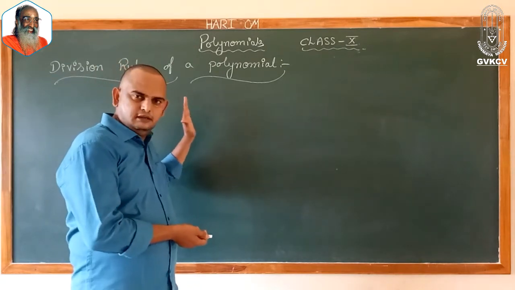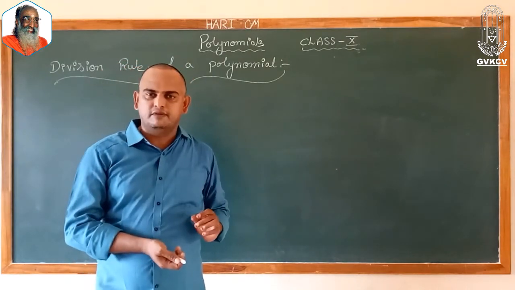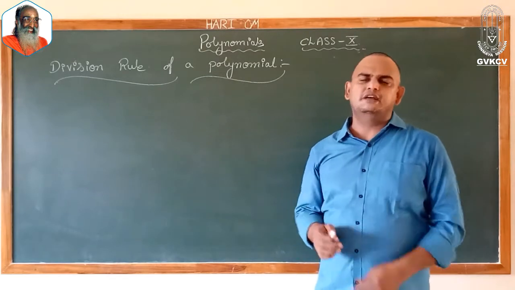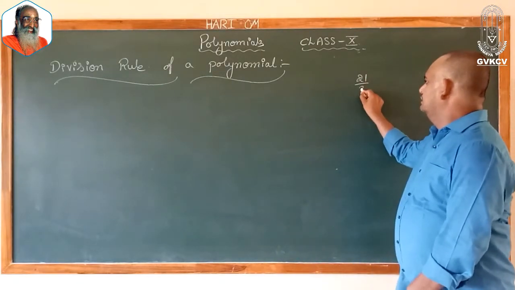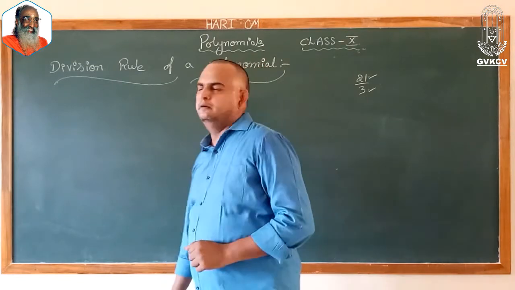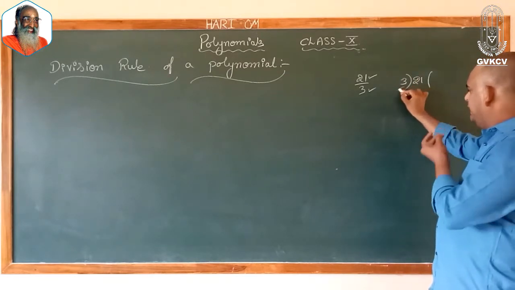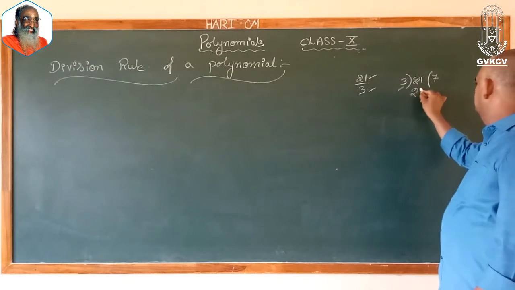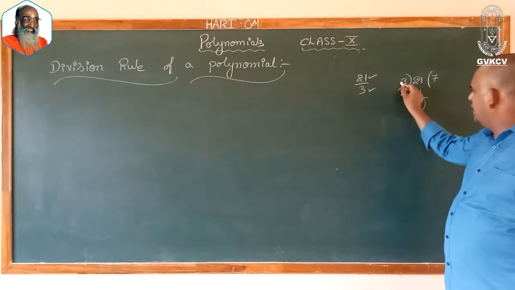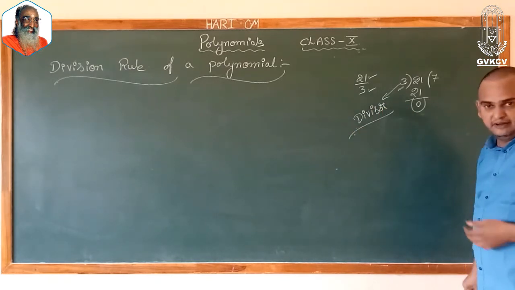So let us listen carefully and follow the division rule so that we can do the calculations in an easy way. What is the division rule? Usually with numbers, in general division, we always divide a bigger number by a smaller number. Here I am going to divide 21 by 3. I check the 3 table: 3 sevens are 21. We have a remainder 0. Now what is this 3? This 3 is the divisor.